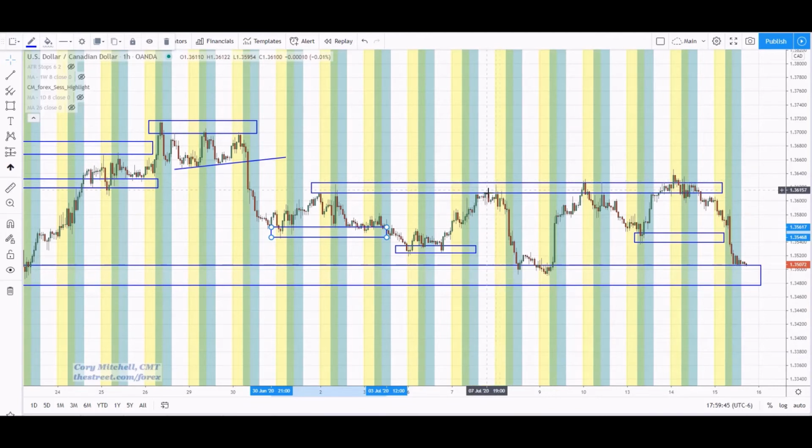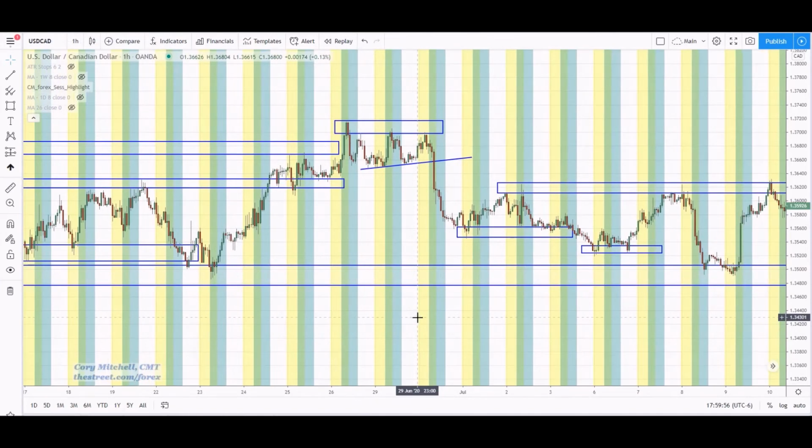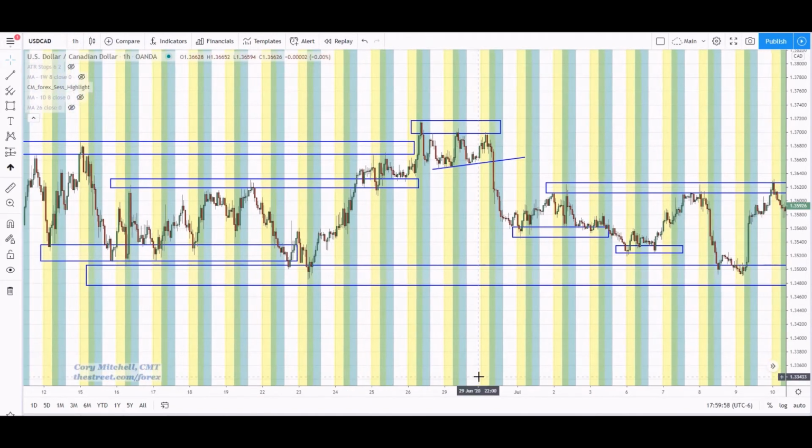So you're getting a lot of these false breakouts during the London session. Occasionally you get them during the US session as well. But just something to pay attention to right now is that the London session is causing the reversals. That's not always the case. You just want to maybe note the tendencies so that you're aware of these things.